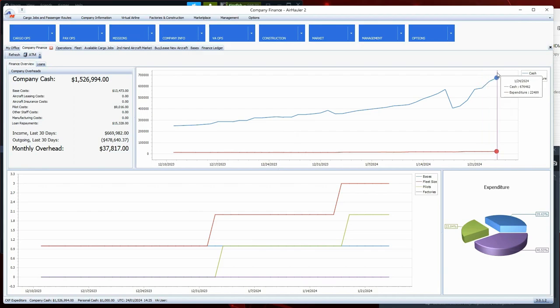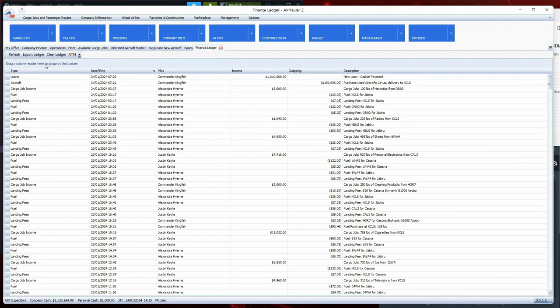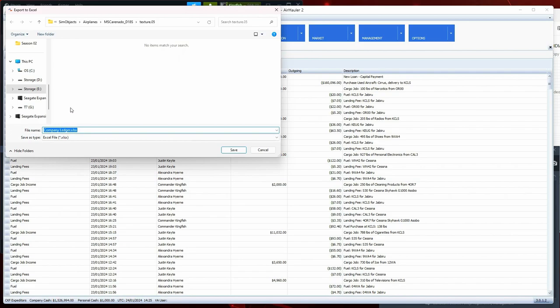Okay, so we've got that. Now, the other thing that you can do here in the ledger while I'm at it, you have the ability to export your ledger. So you can export this out to an Excel spreadsheet, and then you can do all kinds of things. You can sort, you can see what your repairs are, that sort of thing, if you really want to do all of that. I don't do that, but it's available for you. Just click the export button, and then it's going to ask you where to send it to.